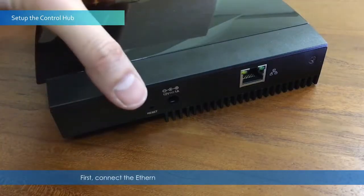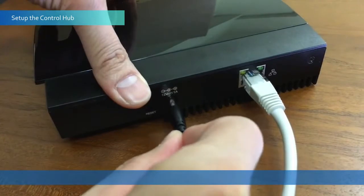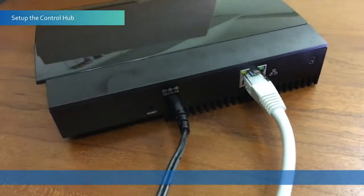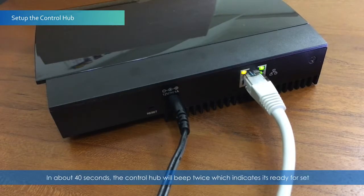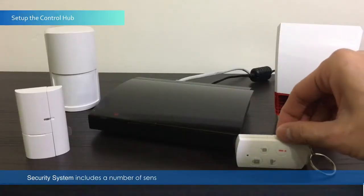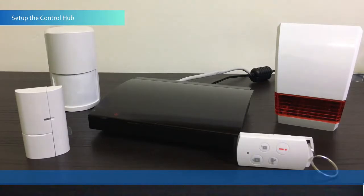First, connect the Ethernet cable, then plug in the power adapter. In about 40 seconds, the control hub will beep twice, which indicates it's ready for setup. The security system includes a number of sensors that have already been pre-paired to the control hub.